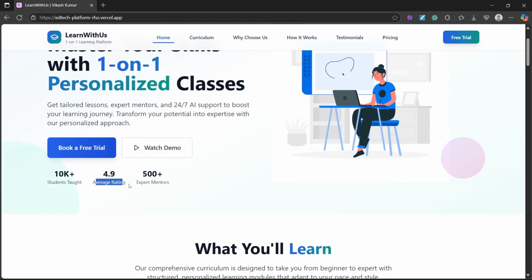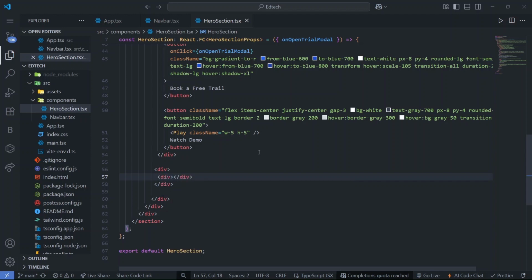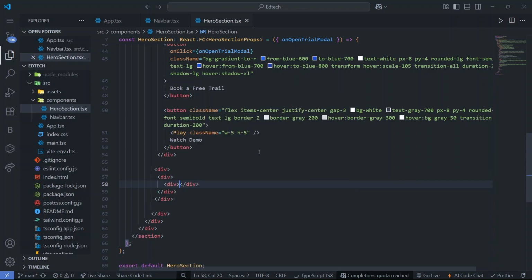Here the students, average rating, here the experts. Both stylings are similar, just we have to change the content, right? So for that I will just create a div, and in this div we'll create another div, and in this div we'll create two divs.